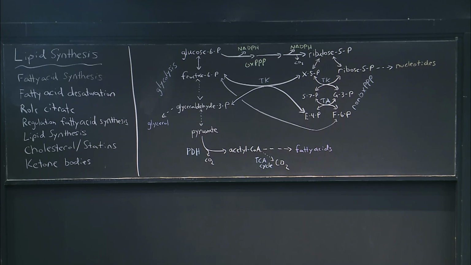Now, you'll notice I drew up there, as an introduction and reminder of what we talked about last time with the pentose phosphate pathway, really layering it on top of many of the other pathways in central carbon metabolism that we've already discussed. And I drew it that way because I want to show that you already know quite a bit. If you think back to the very beginning where we had this complex metabolic pathway chart, well, we've already been able to build quite a complex network of how metabolism works. And really, at this point, you know the basics.